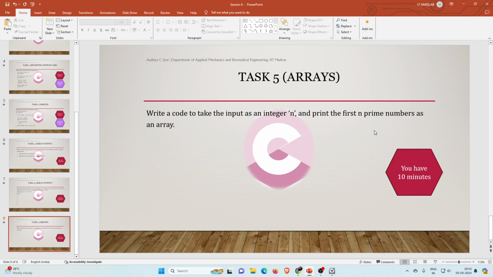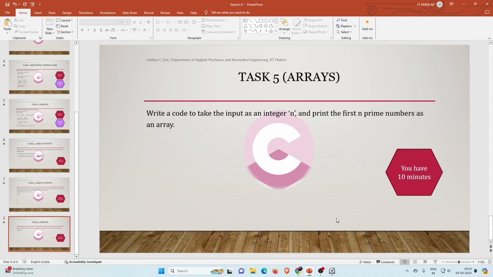I told you at the end that when we do arrays, I can store the first n prime numbers in an array instead of just the nth prime number, and I can print them.